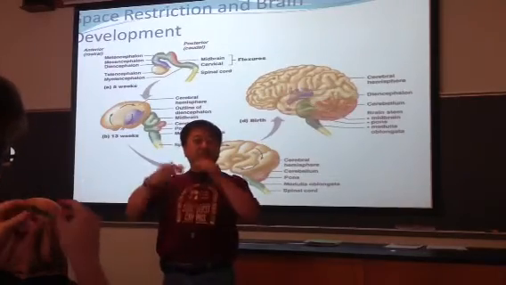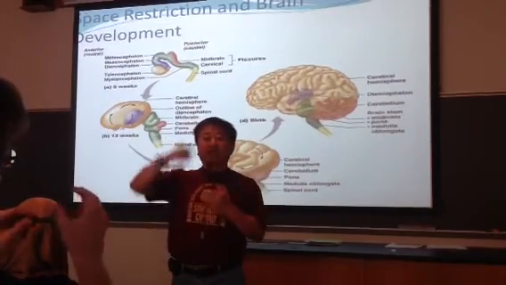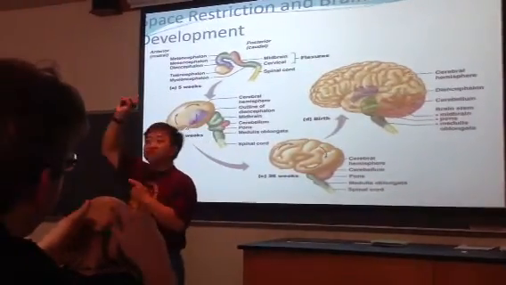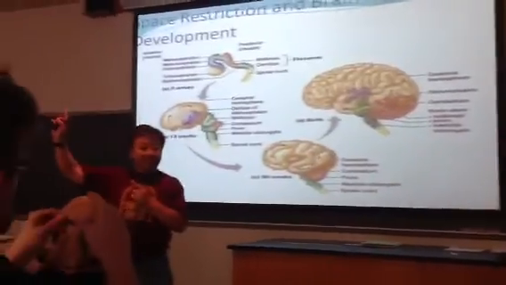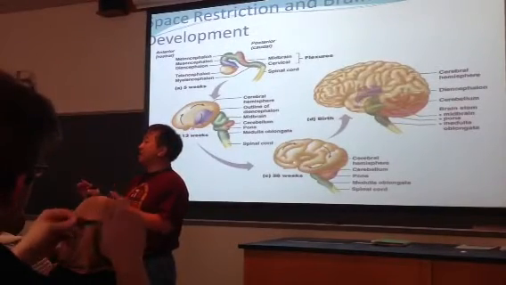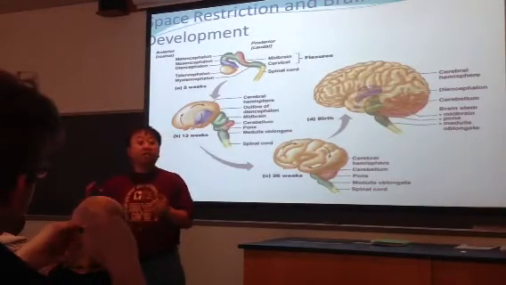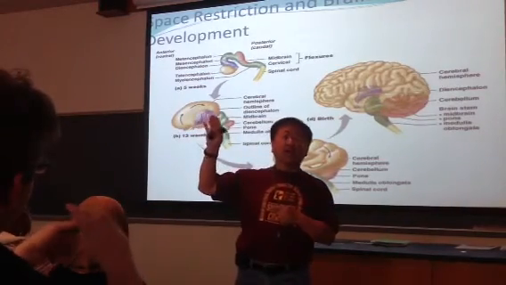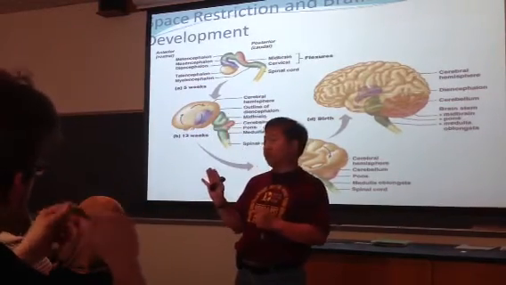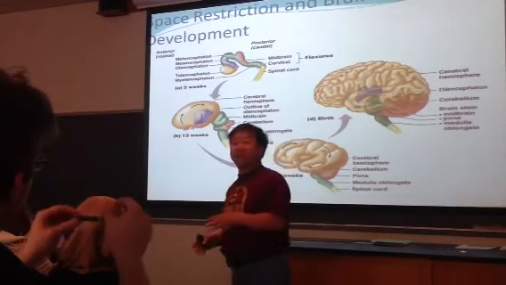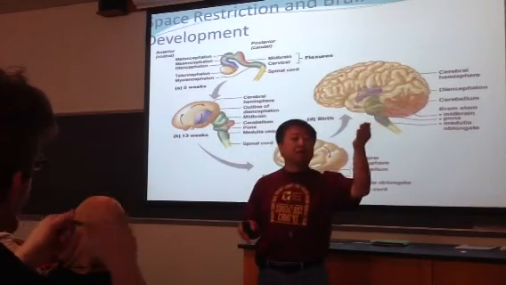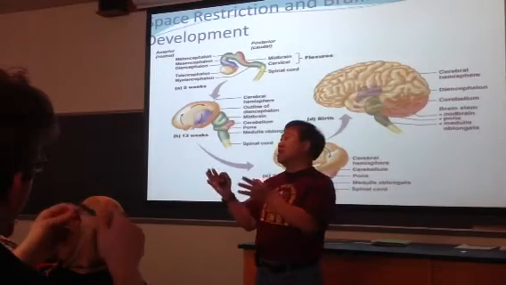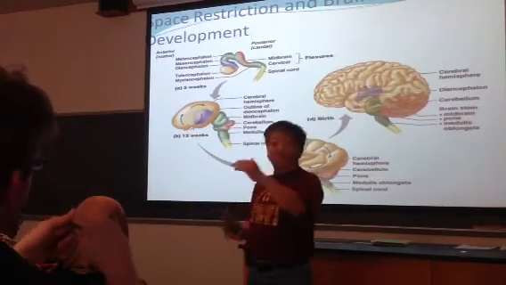rhombencephalon. And then from the prosencephalon, they develop into the telencephalon and diencephalon. Mesencephalon stays the same. And then the rhombencephalon will give rise to the metencephalon and myelencephalon. You remember that? And from there we learned that your cerebrum is derived from the telencephalon. Your thalamus, hypothalamus, and epithalamus came from the diencephalon and so on. Is it easy to remember?